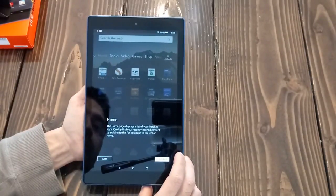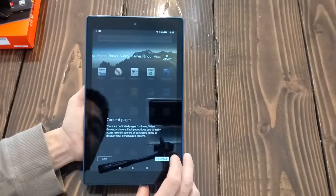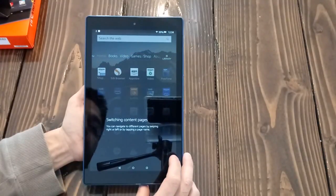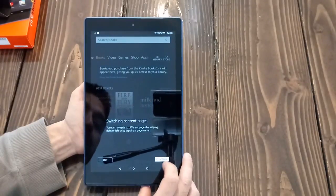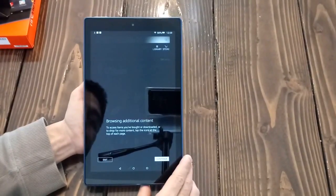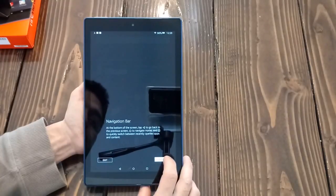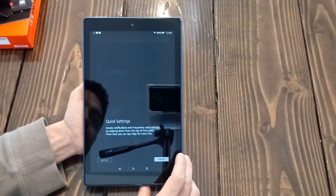This is the home page. Quickly lists all the installed apps that you have. You can swipe left or right to go home. Content pages for books, videos, and games. Switching, you can swipe left or right. You should all be familiar with tablets and phones by now. Scrolling. Navigation bar, quick settings, pull down from the top.